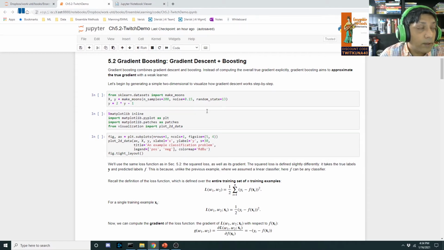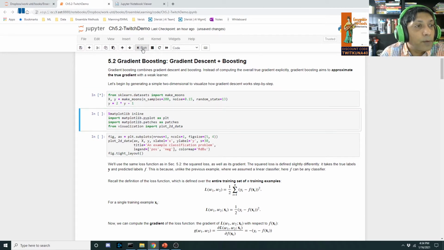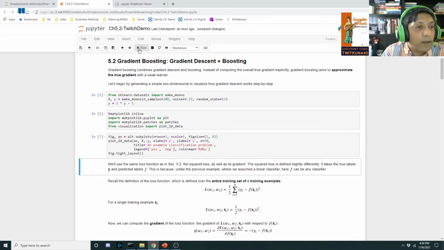The code for this Jupyter notebook itself is on my GitHub, along with a whole lot of other companion notebooks for the book. So let's just run through it and see what's really going to happen over here. Here's a very simple data set, make moons, which we're all quite familiar with, I'm sure. We're going to use scikit-learn and NumPy broadly, and we're going to visualize the data set in a second. So let's just go ahead and do that.